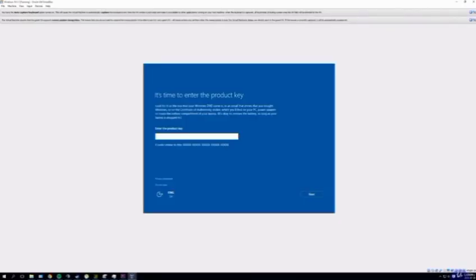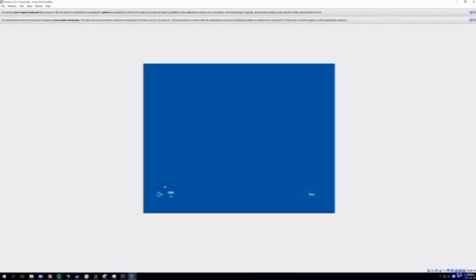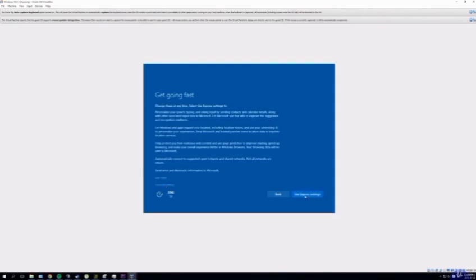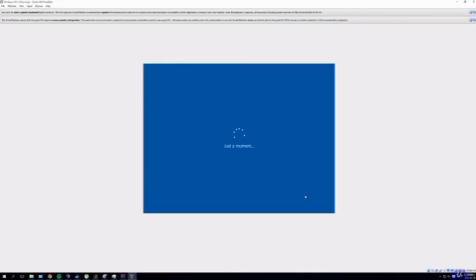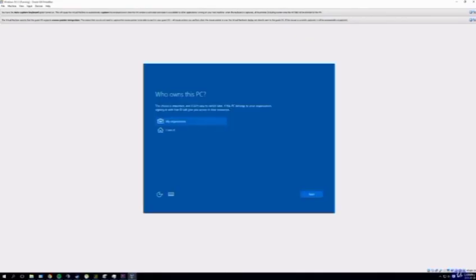See, now it's asking for a product key once again. So now this is the basic installation of Windows 10, and now it asks who is the owner of the PC. Click on I own it and click on next.